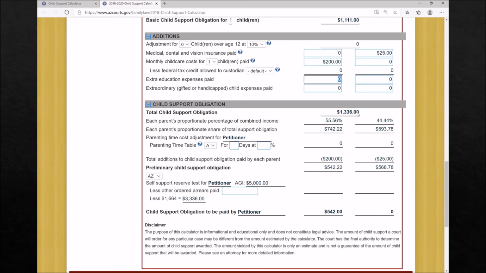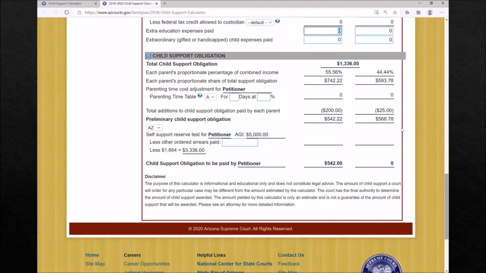Now this number changes a little bit because we changed the numbers a little bit, and the father does not get credit because now his income is different, right? And he's also not the custodial parent. So these numbers work a little differently. But this is the total obligation. And again, it is split in the same ratio. The incomes of the parents are still the same. No matter what spending they did, the incomes are still the same. So the ratio is still the same.